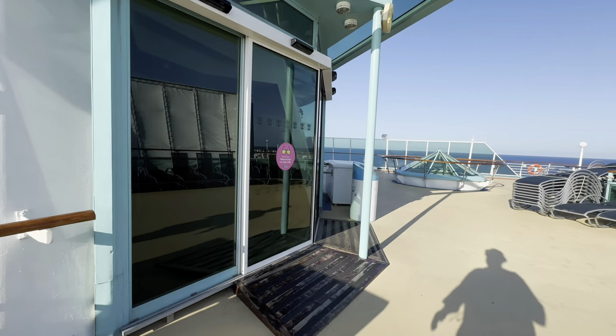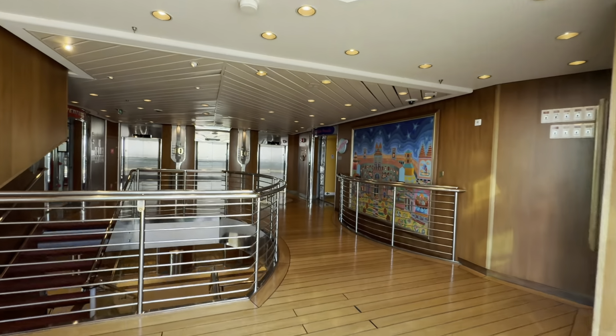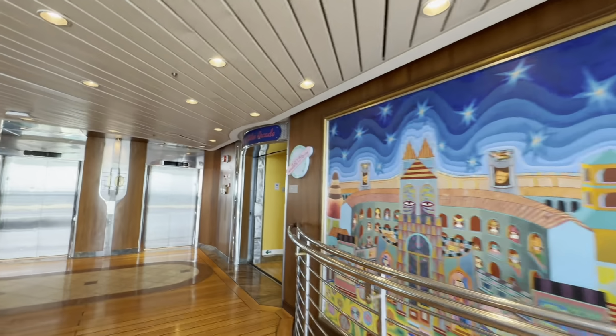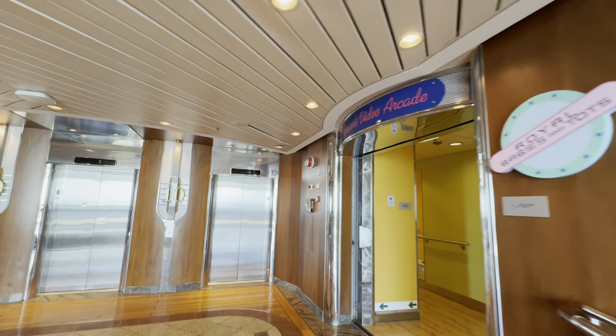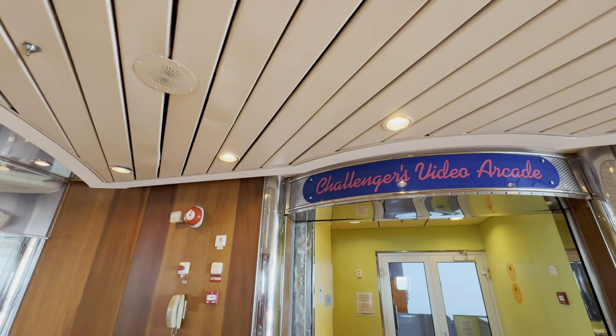It's the same way with excursions. If you've seen me do the Cozumel stuff, there's a beach club for each type of person. If you go in there and someone says, oh, go to this place or go to that place, you may have a great time, it may really not have been the best place you could have gone and had a better time. Real quick, here's your arcade.